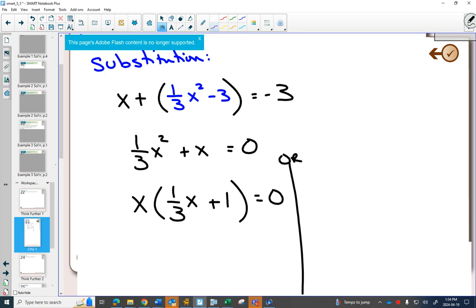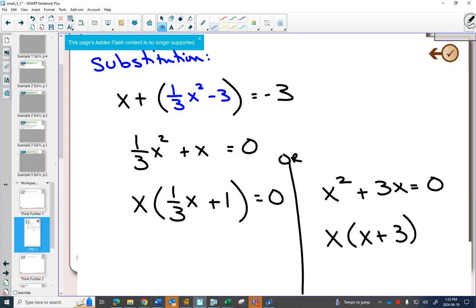Or sometimes in equation solving, people don't like fractions because they're kind of like, oh, it just makes things take longer. Not necessarily harder, but take longer. So if you're not loving that fraction there, you can, in an equation, get rid of it. What would I have to multiply to get rid of the 3 on the bottom? Multiply by 3. If I multiplied everything by 3, this would just become x squared, and this would become plus 3x, and 0 multiplied by 3 would still be 0. Okay? Now, I would still have to factor that side. So that took me an extra step before I factored. I take out my common factor of x.